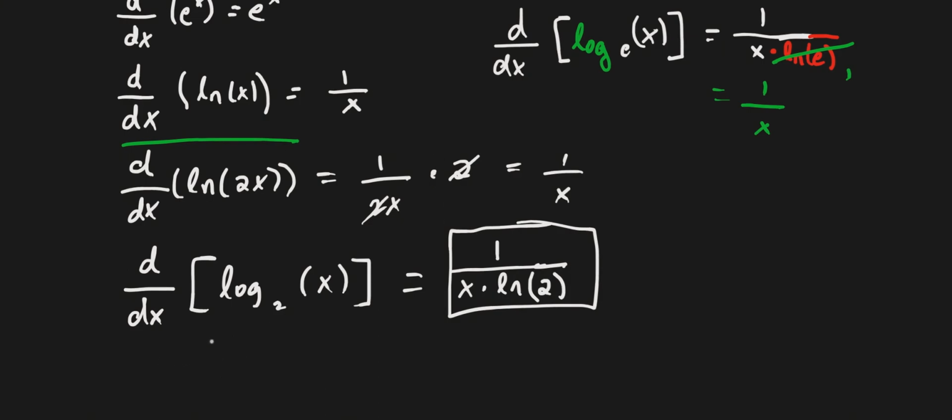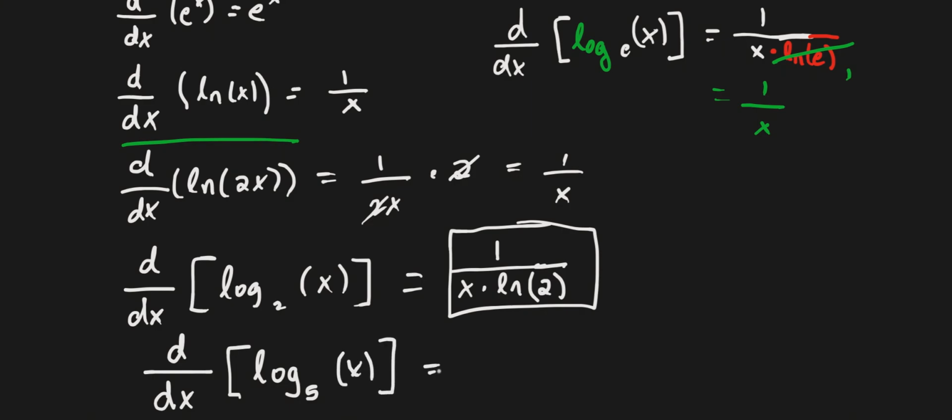Now this is very important to remember because these log-base-something functions can get kind of challenging sometimes. So let's look at another example. And I'm not going to make this one challenging just so you can solidify it. Let's look at log base 5 of x. This is the same exact thing. It's just going to be 1 over x, write that down, multiplied by the natural log of 5. Okay? And that's your answer right here. Okay, we can box this in.